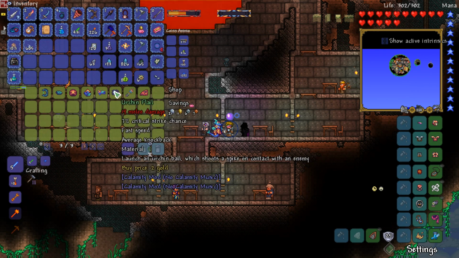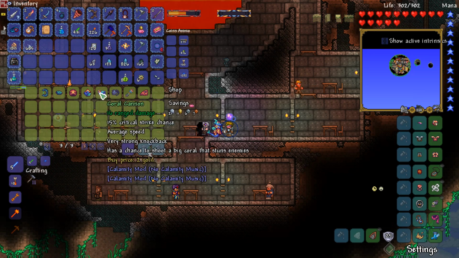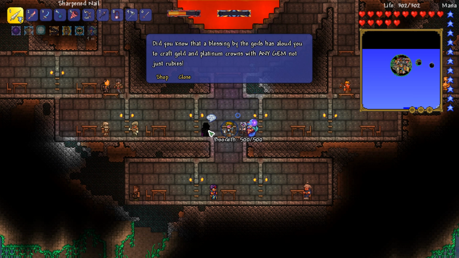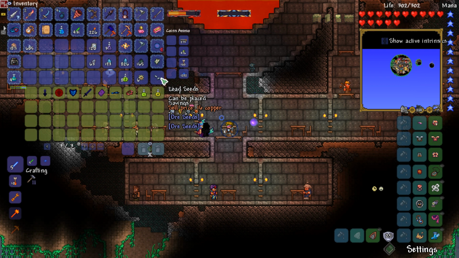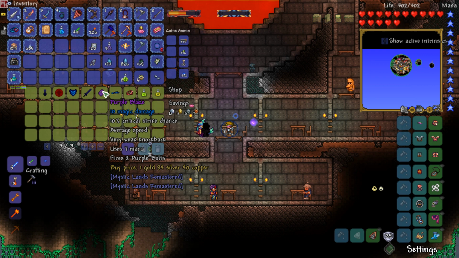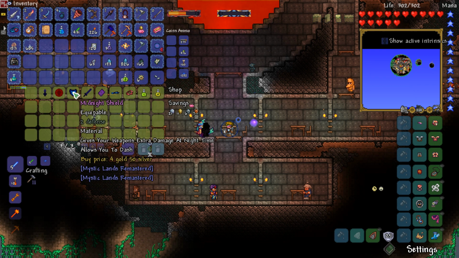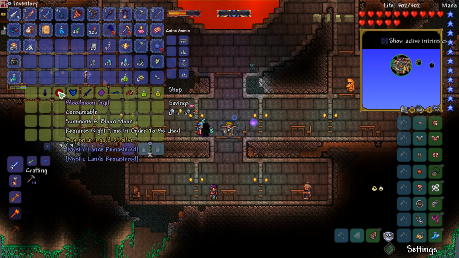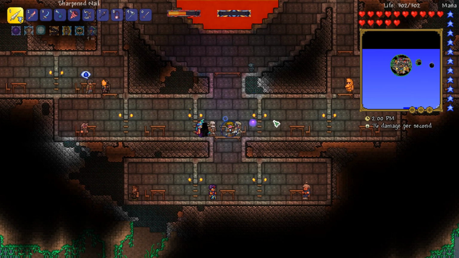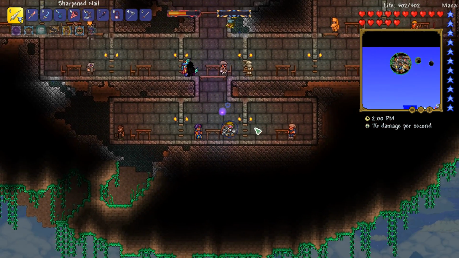And yeah, I need to buy some of this stuff and check. We'll buy all of it. It's pretty cheap. We'll go check out this stuff next time. And you, Budith, did you know that a blessing by the gods has allowed you to craft gold and platinum crowns with any gem, not just rubies? Really? Mystic Lands. Okay. Huh. Darkness Repeater, Purple Blaze, Darkness Blade, Midnight Shield, Blood Moon Sigil. That's cool. How much is it? 1 gold? Okay. Midnight Knife. Interesting. Very interesting.